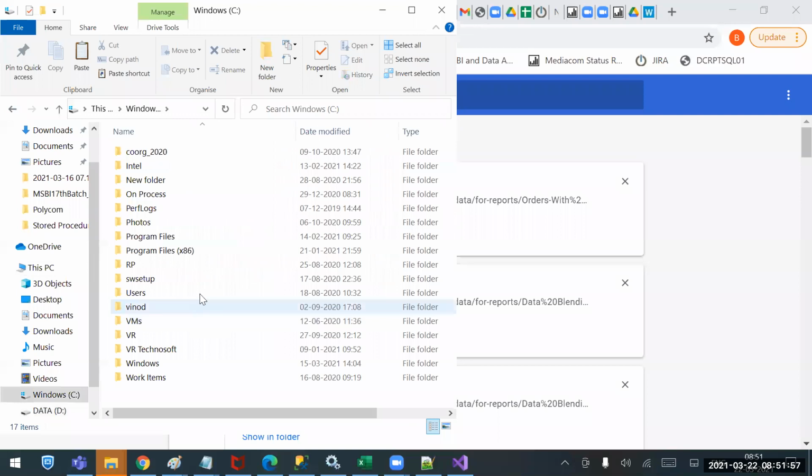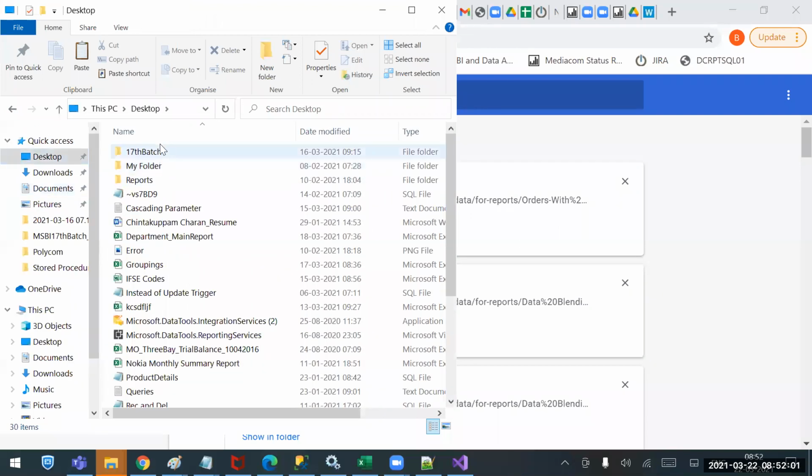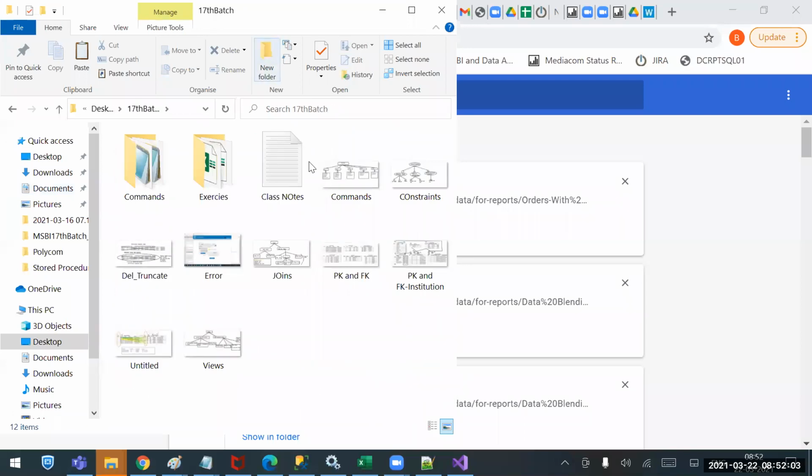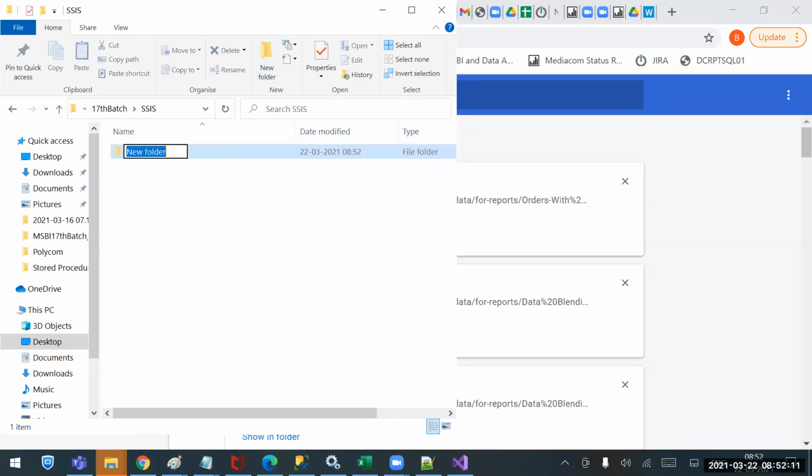Let's say inside C, let's go to desktop, 17th batch. I'll make a folder called SSIS. Inside that, sources, and I'll keep the source file over here.